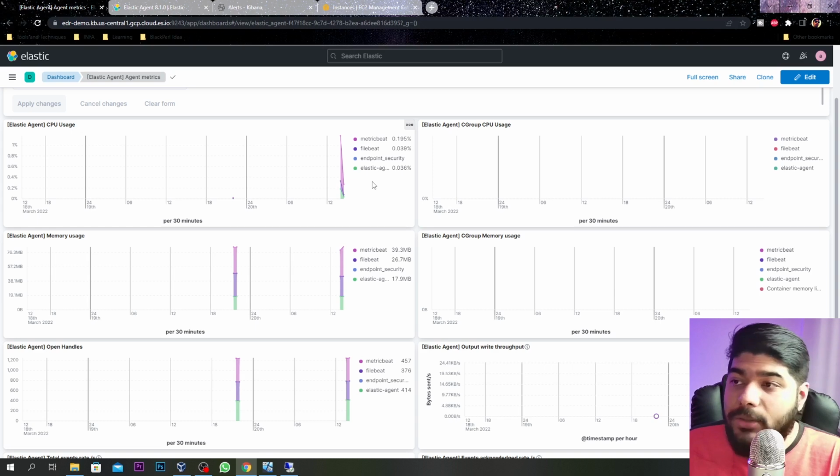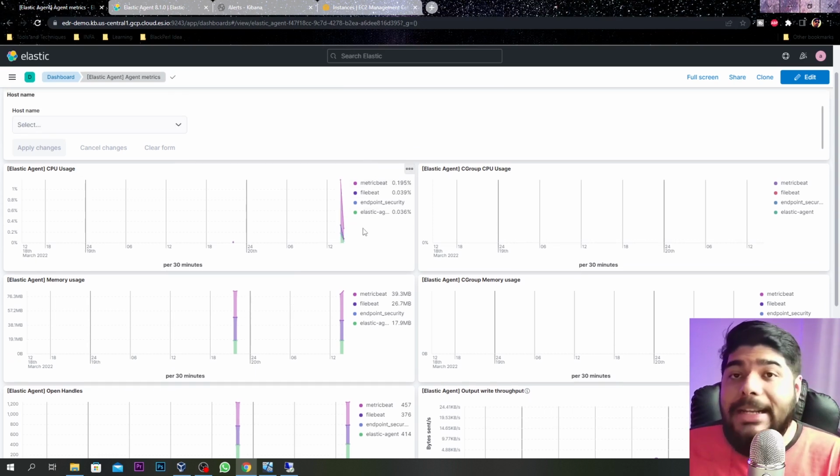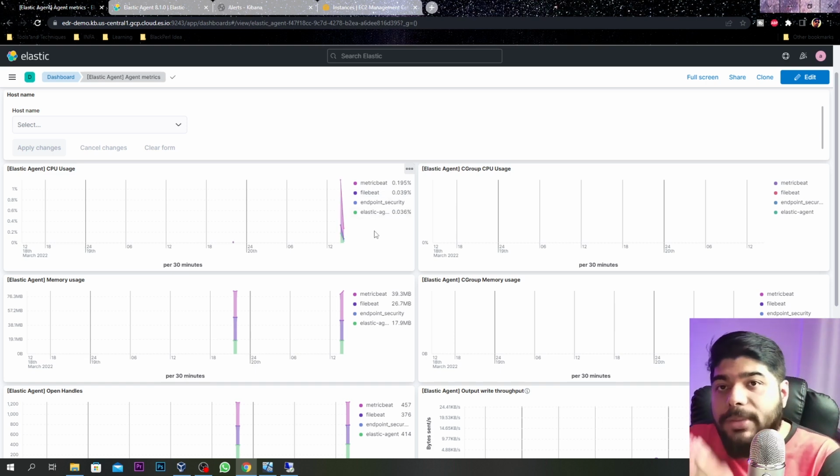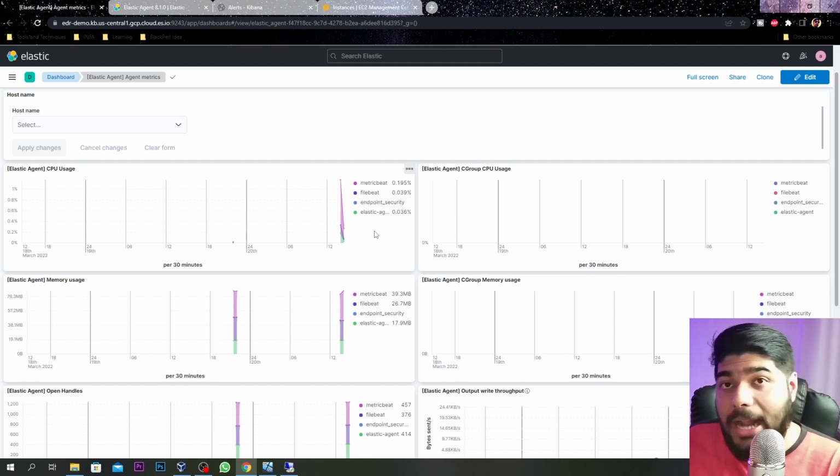That's why I was telling you guys, you don't need any different kind of Beat solution like Metricbeat or Filebeat. The Elastic agent, on your behalf, integrates every solution that you need to collect data from your endpoint, right?